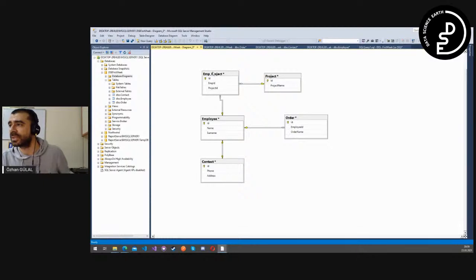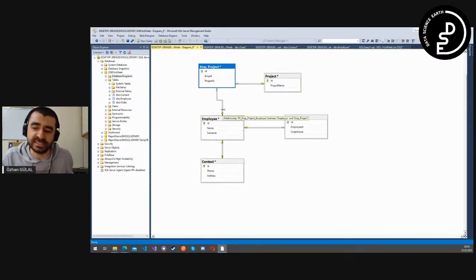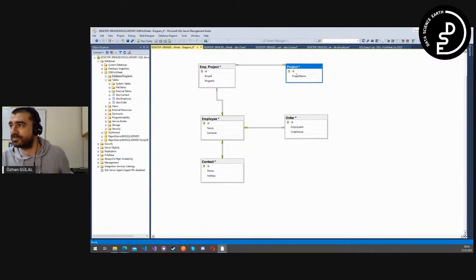Looking good. Between the project and employee, there is a join table because there is a many-to-many relationship. In here, there is project ID and project name, that was good, but there is no information about employee. Inside of the employee table, there is no project information.